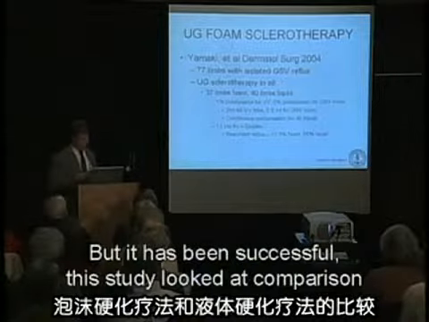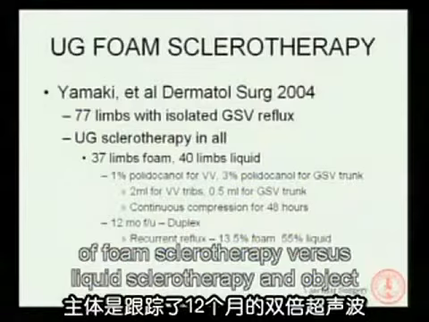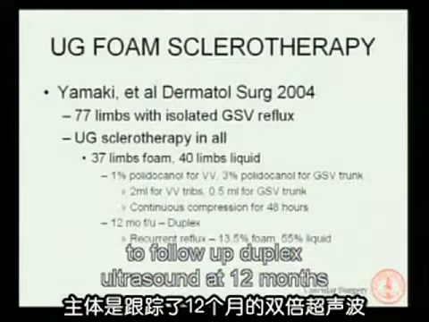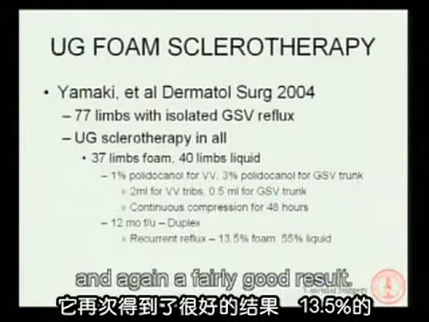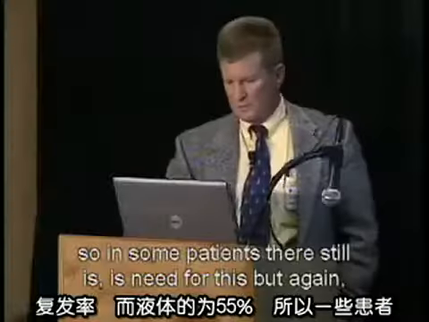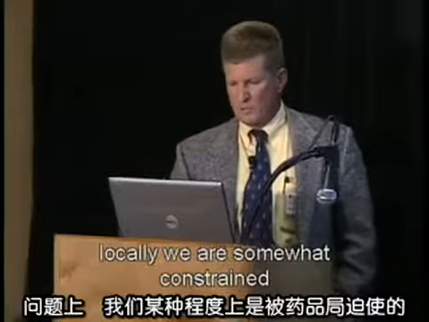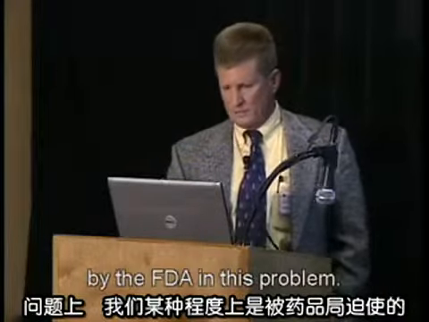This study looked at comparison of foam sclerotherapy versus liquid sclerotherapy, and objective follow-up, duplex ultrasound at 12 months. And again, fairly good results, 13.5% recurrence versus 55% for liquid. So in some patients, there still is need for this, but again, locally we're somewhat constrained by the FDA in this problem.